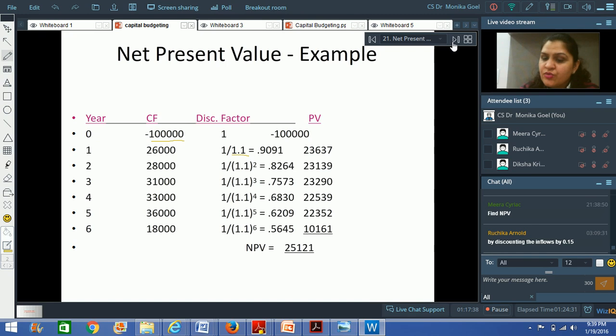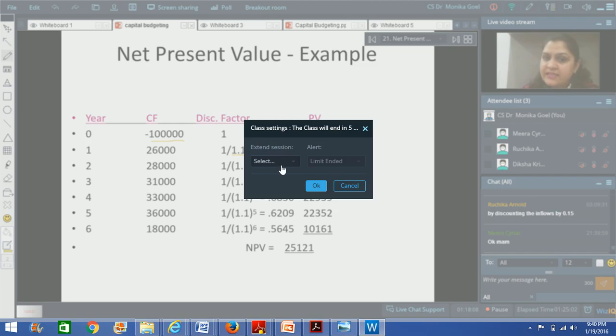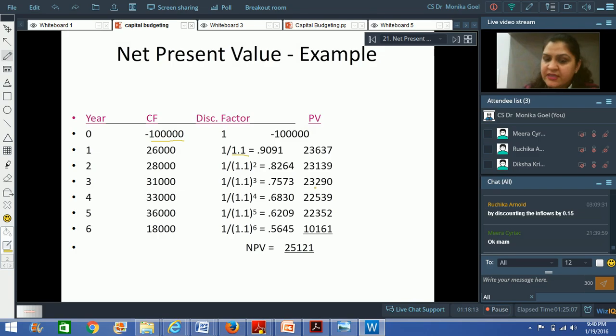So what I do in this particular class, I give you a homework. This is the question that came in the last examination in the new syllabus. The question paper, I hope, should be available with all of you. If not, I can forward the image on the WhatsApp group. But Meera is not on the WhatsApp group, right? So I will forward the image through email. That's also not a problem. You need to solve this question and bring it to me in the next class. So you will mail me the answer once you're through with it, right?